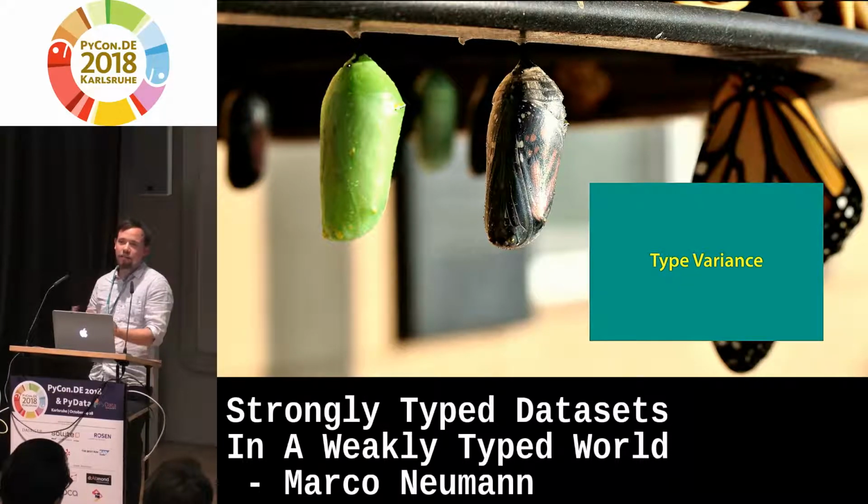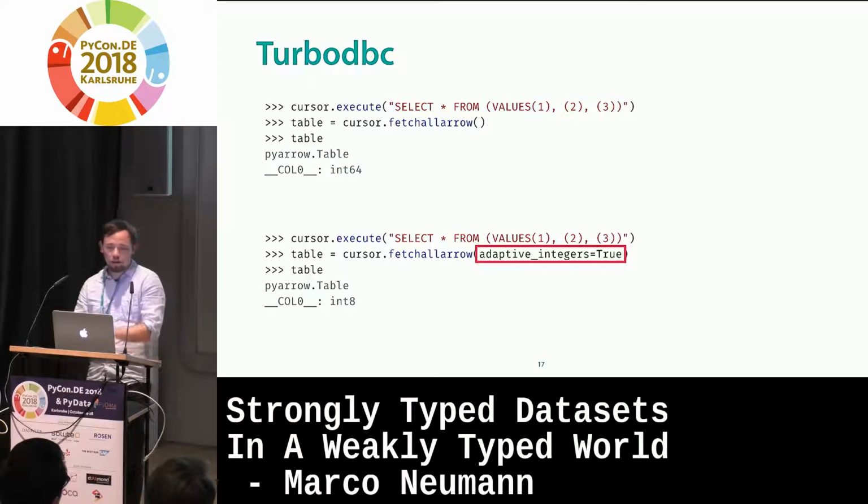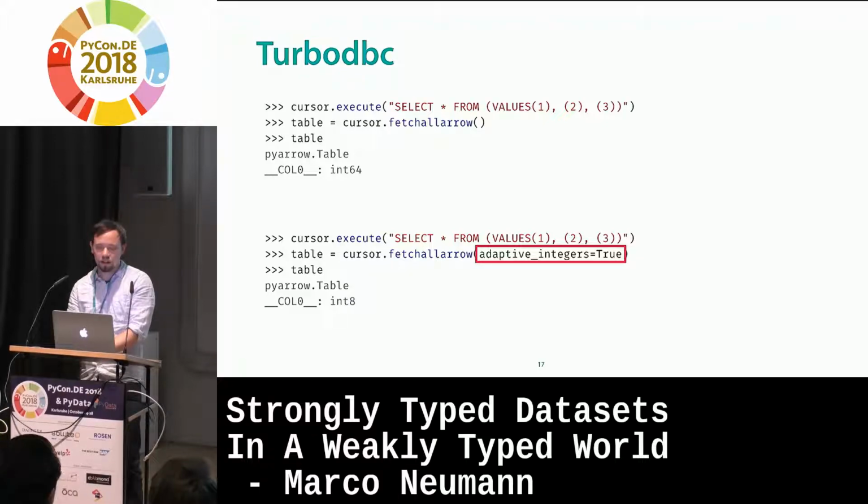Now, why do types change all over the place? I mean, many people think, okay, I load in my data, and types will just be preserved. It's basically no issue. I mean, it worked all the time, and types are types, and I do an operation on this, I still get the same type back. Now, there are multiple reasons for this, and here are some examples. For example, TurboDBC has this wonderful feature where you can say, if I fetch data from the database and my numbers are very small, why should I allocate 64 bits for every integer? I can automatically choose a way smaller type, and it's memory efficient and makes things blazing fast.